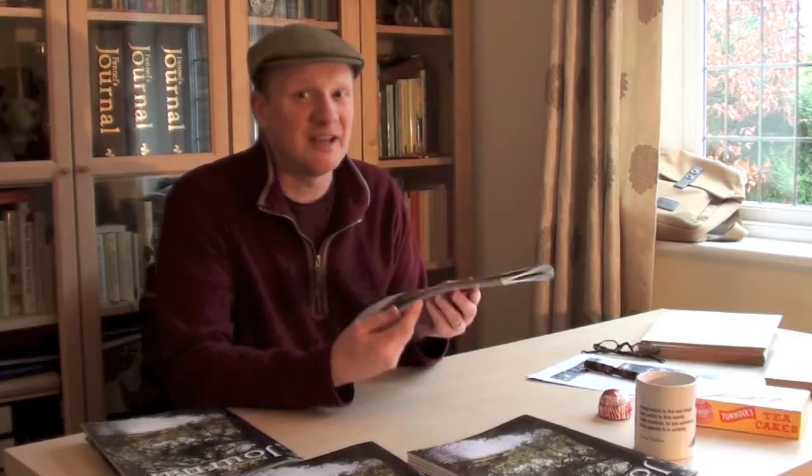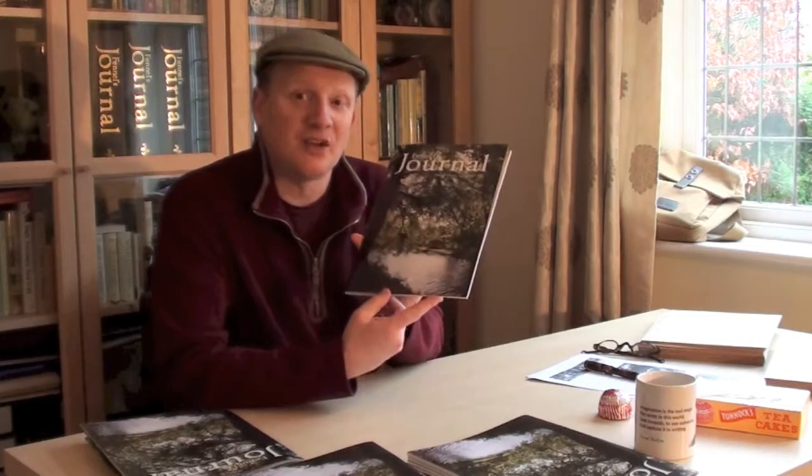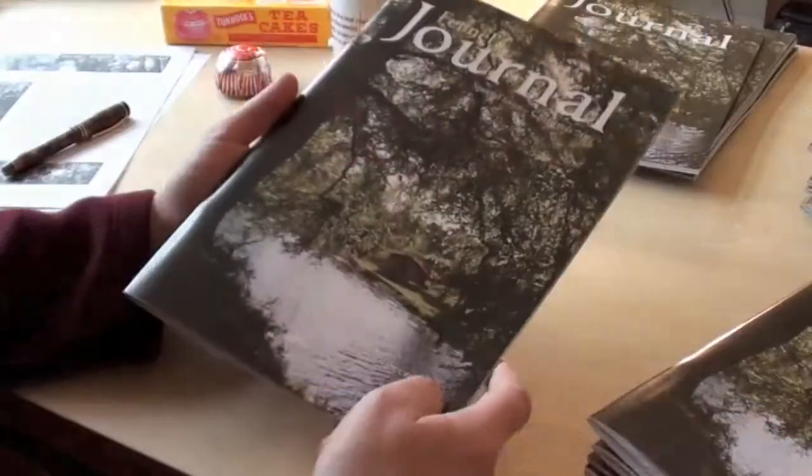So if you come round, I'll quickly show you this magazine. There's about 20 of them left for sale at the moment. Haven't all quite sold out yet, but they will do soon. And for those of you who've been collecting these over the years, these are the previews for the books that will come out later in the year. So Book of Secrets is currently available as a magazine. This will be available in about 6 months maybe as a proper book for you to buy. So come on over, have a look at the chapters inside.